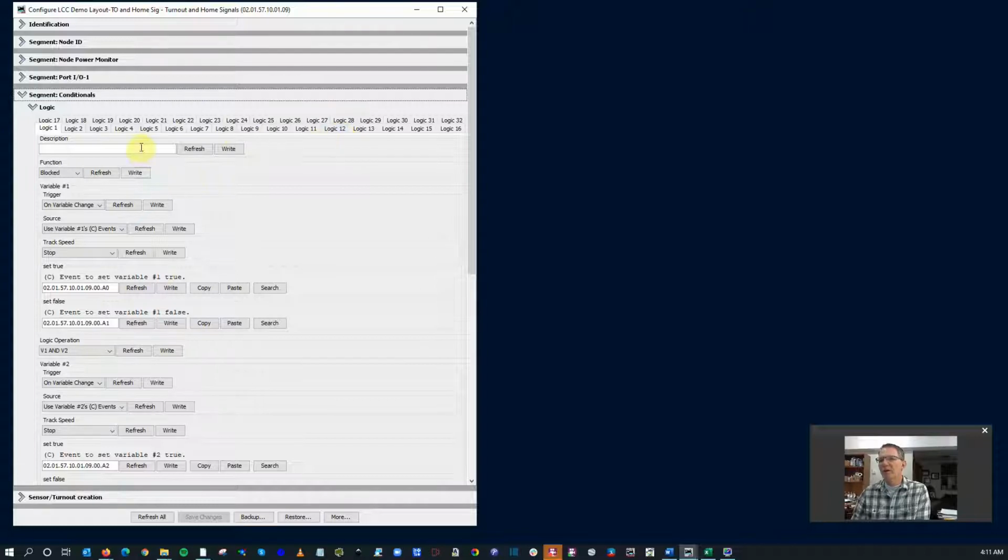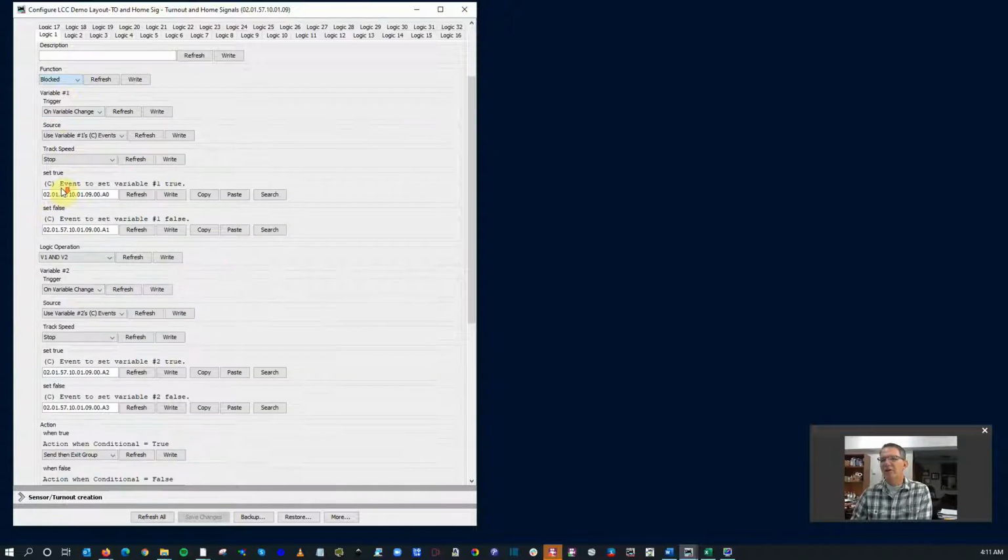Okay, a little spot for descriptions. Function: is that particular logic block blocked, is it part of a group, or is it the last part of a group? And notice the last can also be just a single logic block. It's just one case, if it has a yes, no, or an if, or an and, whatever. That's what that function is for.